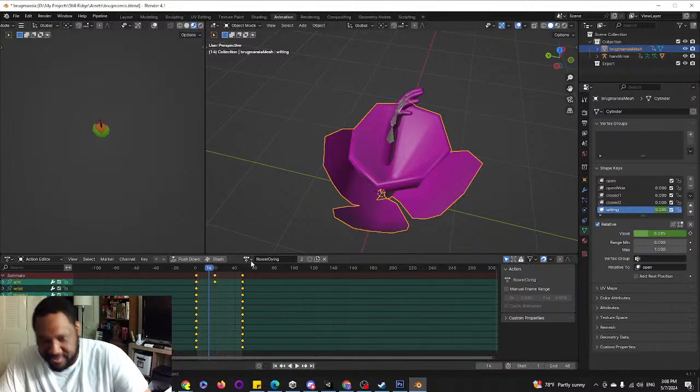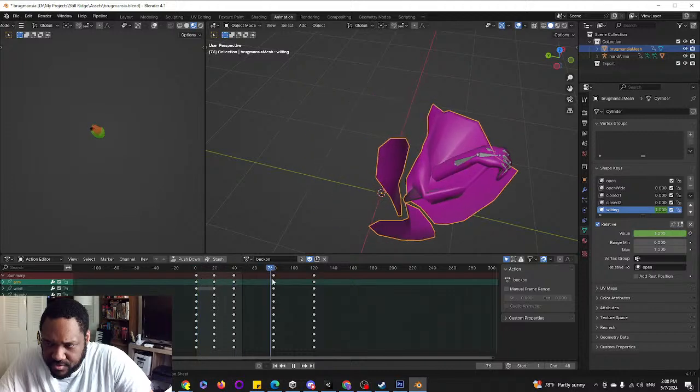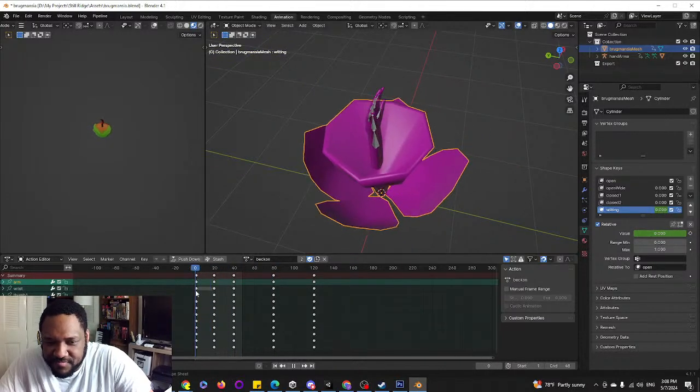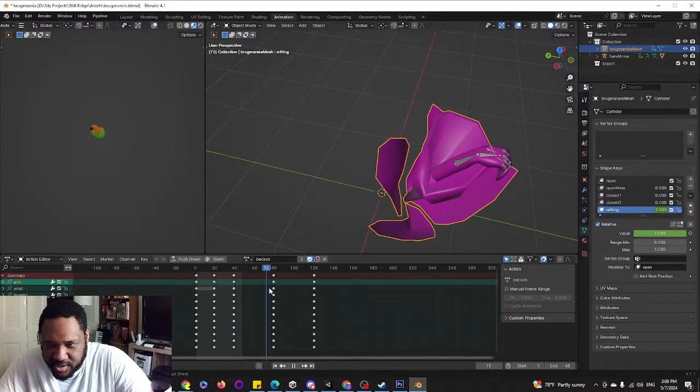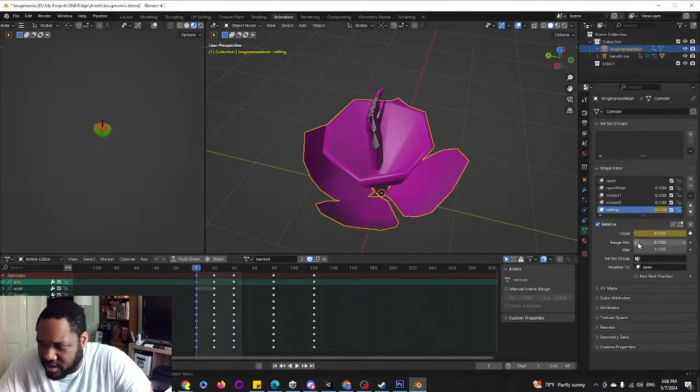So, back into Blender. Yeah, okay, all right. I may have catastrophically screwed something up. I think I understand why. I do not.